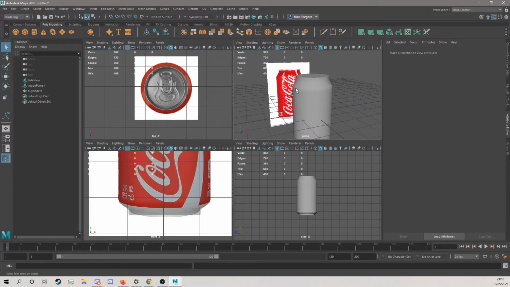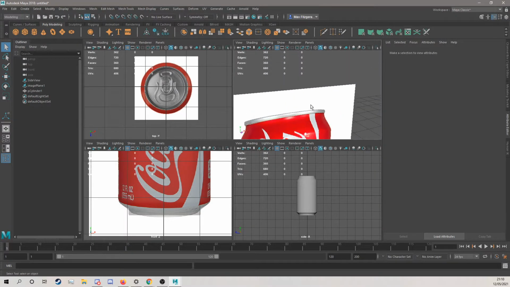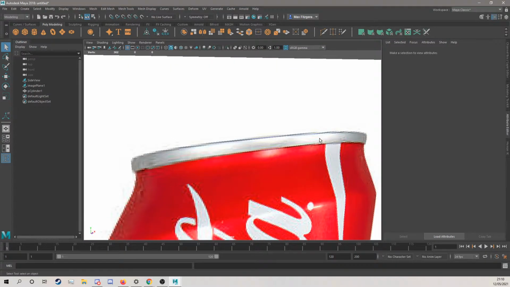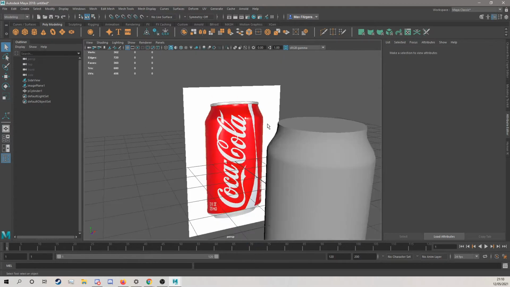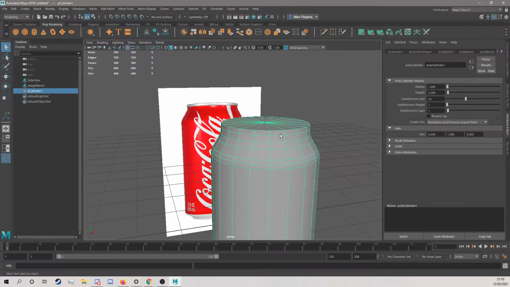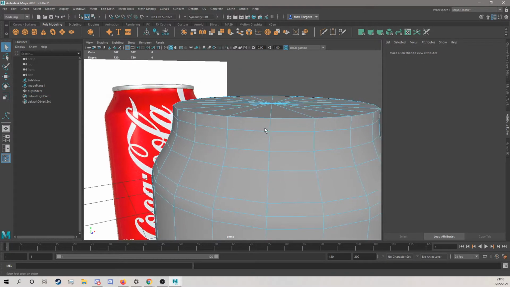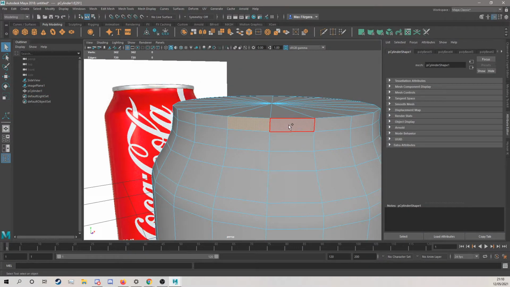One thing about this Coke can is there is a lip around the top. It's very small, but it'll be worth modelling into it. So I'm just going to do an extrude again. I'm going to select faces, click one, shift double click the one next to it, so it wraps all the way around, and just extrude this out a little bit.